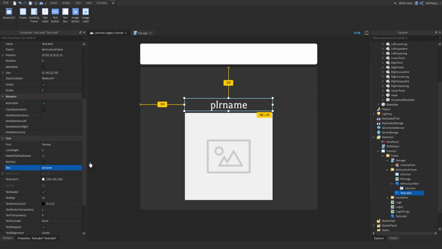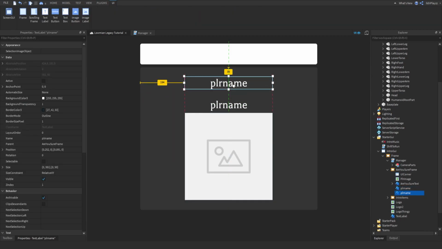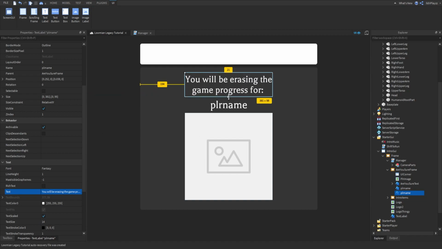This is gonna be controlled by a script. PLR name. And after it says some text like up here saying you will be erasing the game progress for, and then yeah.